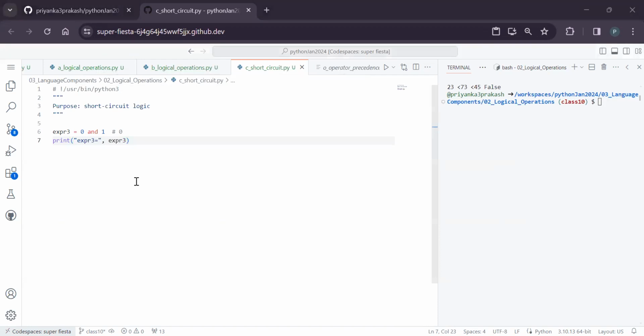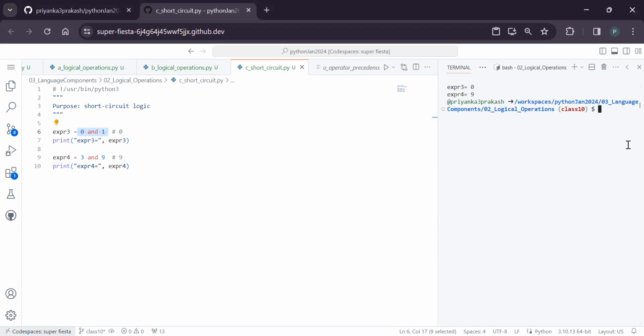Similarly, I have 3 and 9. If I ask 0 and 1, and 3 and 9, till now you know true and false. But if you are working with numbers, the interesting part is that if I execute, it will show 0 and 1 results in 0, and 3 and 9 results in 9.